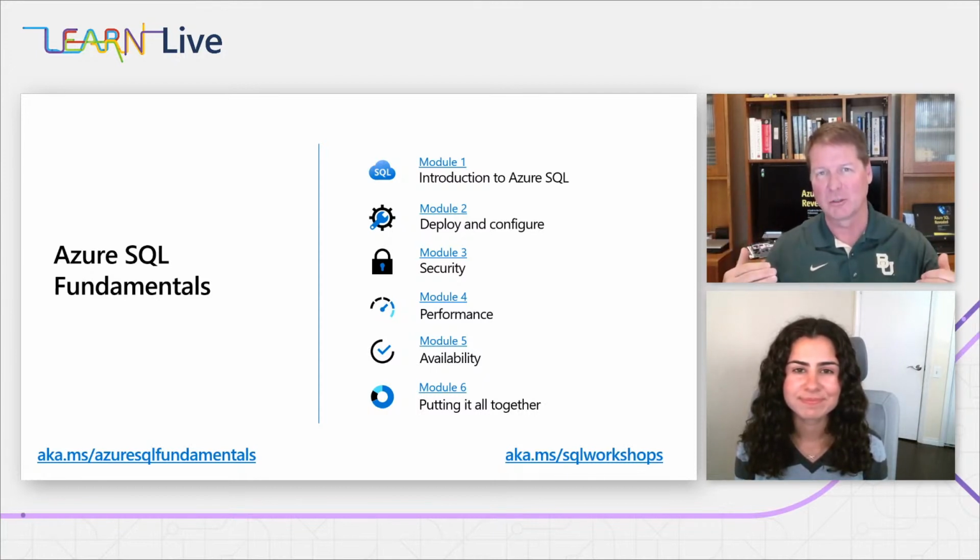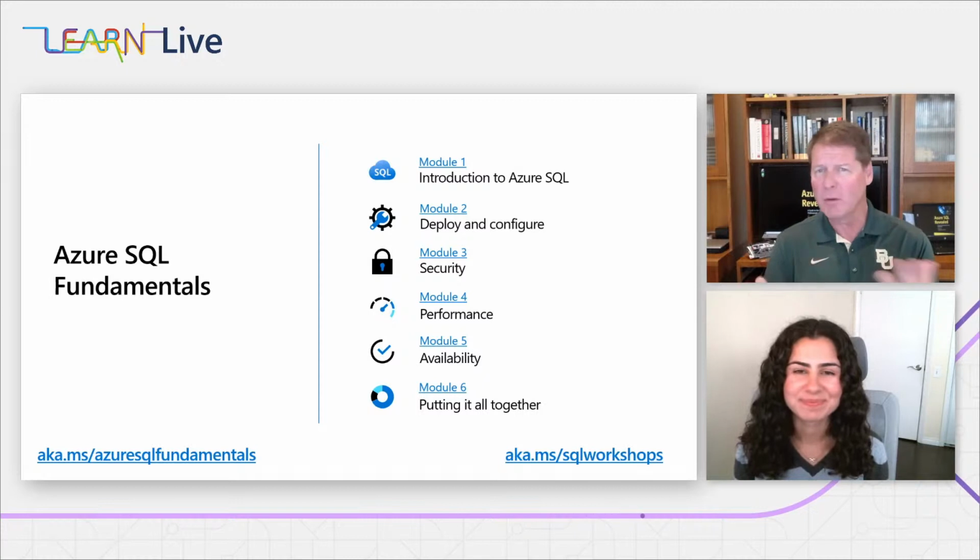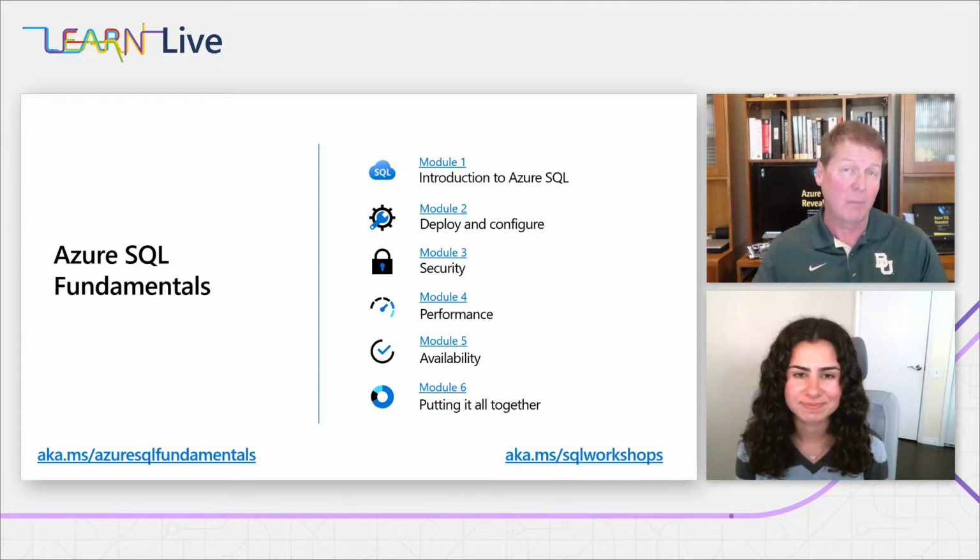And these next 3 modules, we did security last week, or the meat and potatoes. Remember that one, Anna? The Texan term, right, of SQL. They don't go in any certain order, quite frankly. It's not like security, performance, availability have an importance versus the other. They all kind of go together, but they're really at the heart of the course of what you learn about this. And then, of course, today is about performance. And then we cap off next week by talking about availability, a really cool part of Azure SQL as well. And then we'll have that great last module where we put together everything we've been learning.